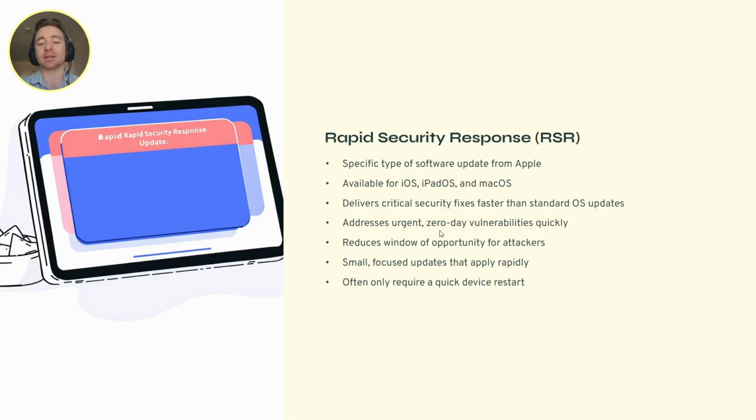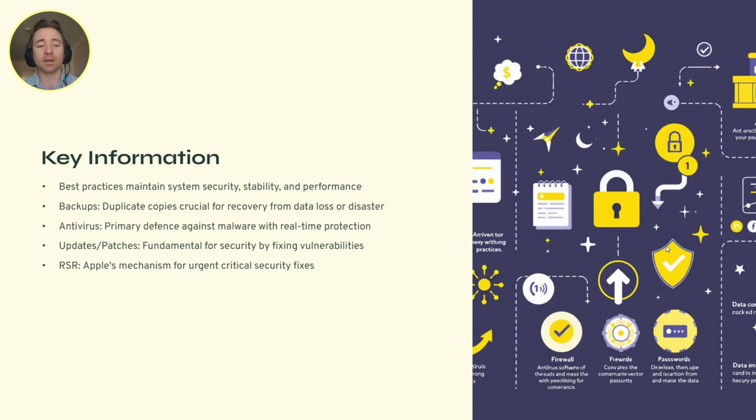Remember, zero-day is like someone has found a new vulnerability and they've successfully attacked with it. Now we've learned about it because we've been attacked with it. We've got to fix it right now, all right? So it reduces the window of opportunity for attackers. Rapid security response, or RSR, is an update specifically and urgently focused on security fixes. That's pretty much what you need to know.